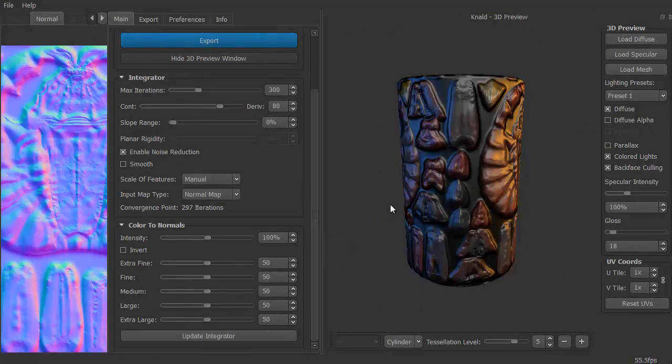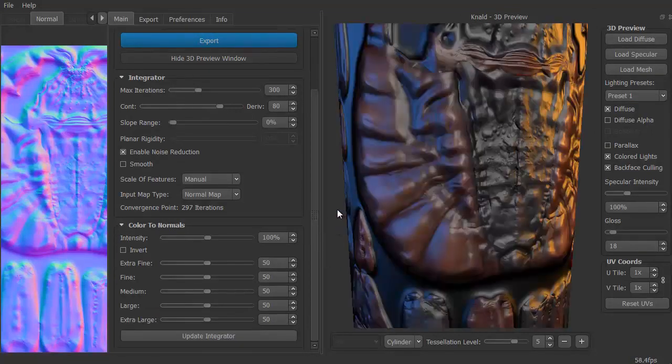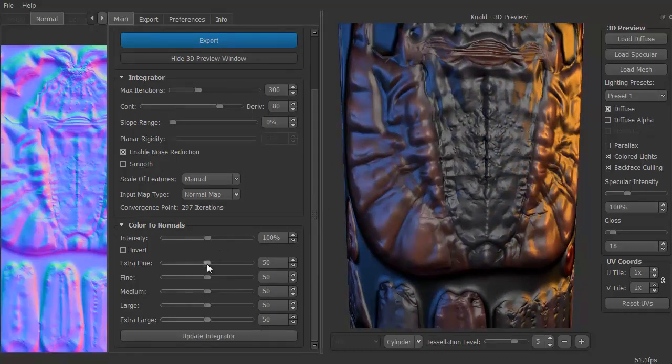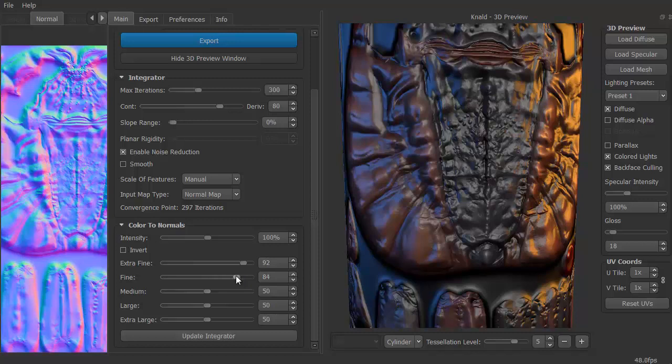So we can go ahead and adjust this. Let's go ahead and just zoom into this a little bit. Let's take a look at adding in some of the extra fine details. And as you can see, all the little bumps now start showing up a little bit better. Okay, there's some nice work going on in there. Let's go ahead and turn up the fine as well. Now you can actually see it. You can watch this area in here. It kind of blurs out, but then gets stronger when I up the fine. It goes from kind of a nice blur to a little bit sharper. Okay.